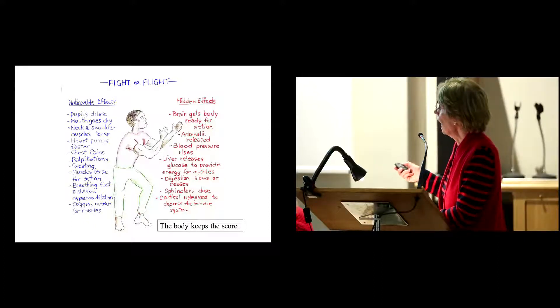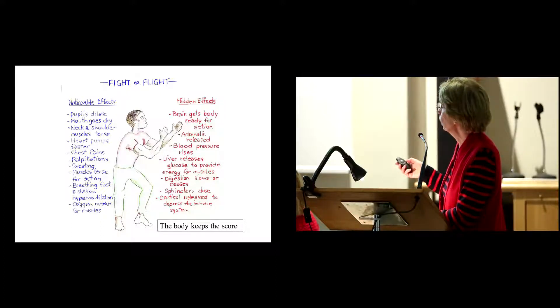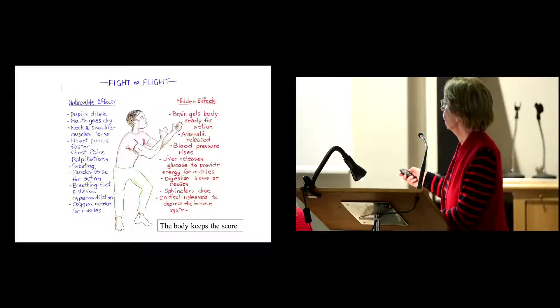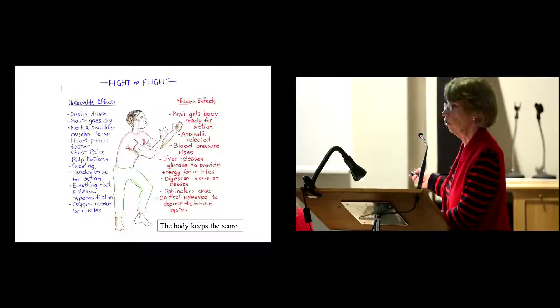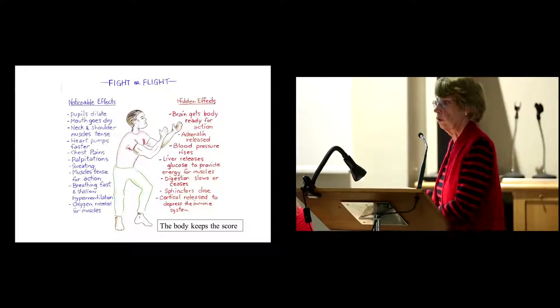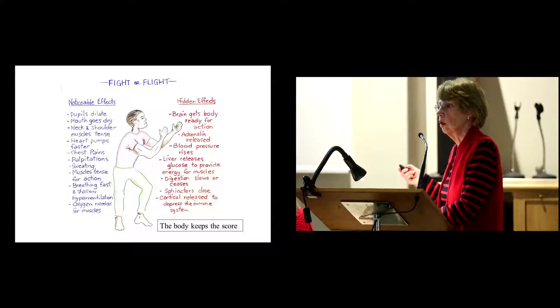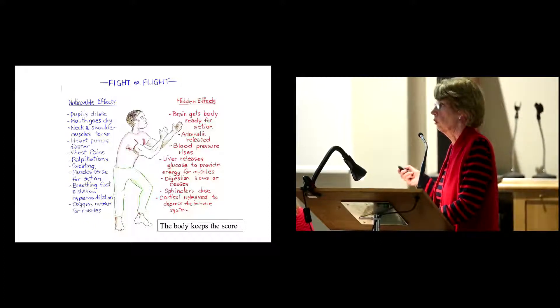The limbic system will add more memory and emotional aspects to your experience. The limbic system will tell you whether you've dealt with this situation before and whether your responses to it were effective. Here you go with your hypothalamus alerting the pituitary gland to get the adrenal cortex to secrete cortisol and adrenaline. The cortisol will release glucose to help the muscles and the heart rate and blood pressure to get ready for your fight and flight reaction. But it's also an anti-inflammatory, which is why some people can go through quite serious injury without feeling pain until after the stressor is reduced.